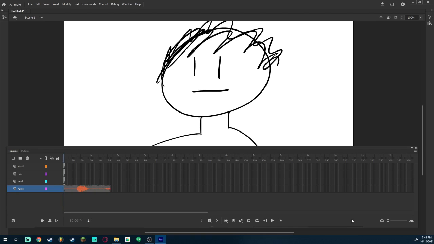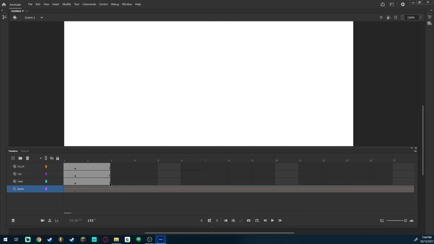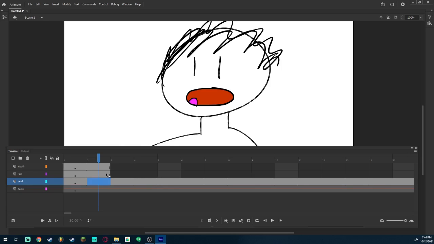And when the audio seems to stop, like right there, you stop holding F5. Adobe Animate is so cool. Alright, so now you want to go back in to here, then hold F5 for every single one of these keyframes until the audio ends.